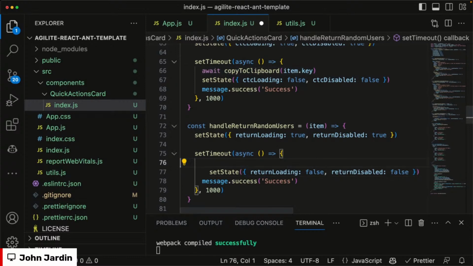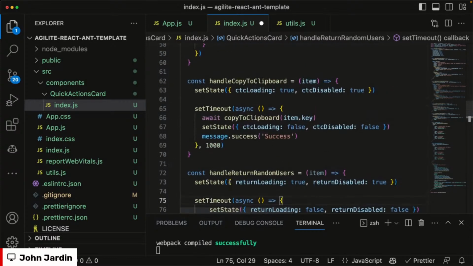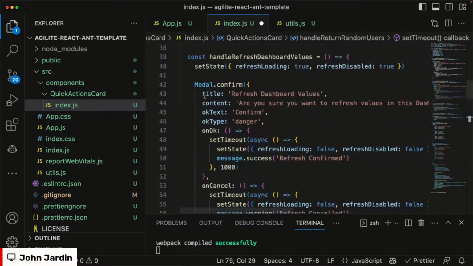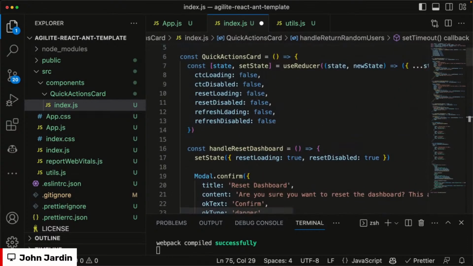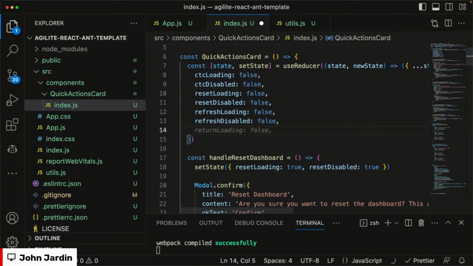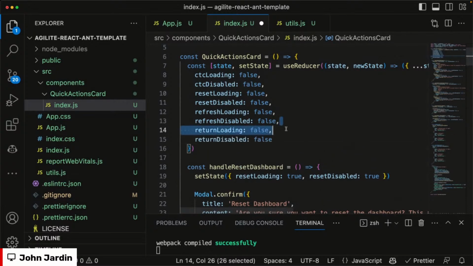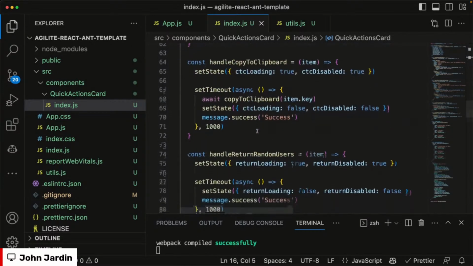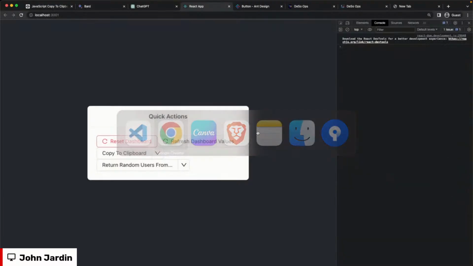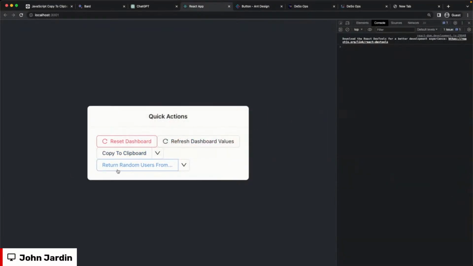We don't want to do that. We just want to simulate for now. And then finally, we just need over here on top. Come on, Copilot. Thank you. Good. Right. So this gives us return random users from selected users in table, followers, or following.